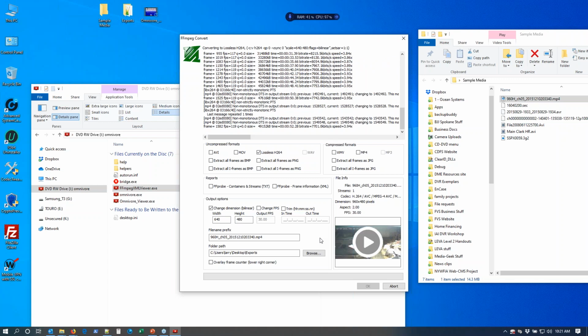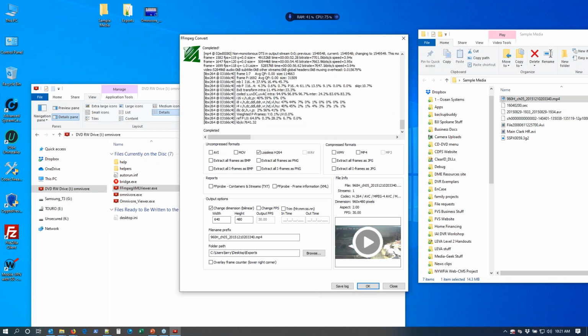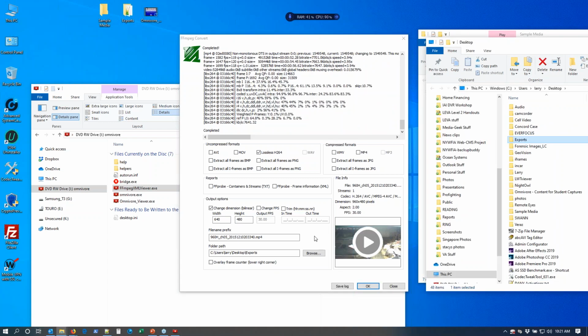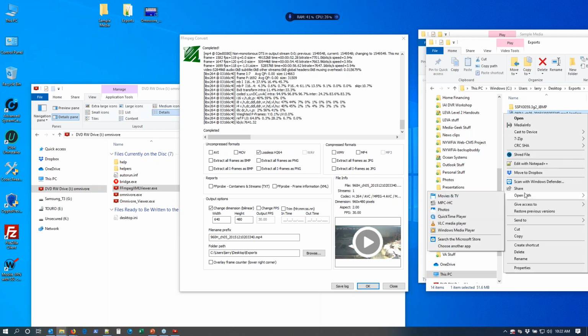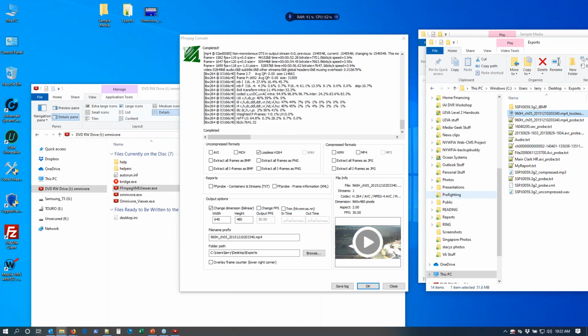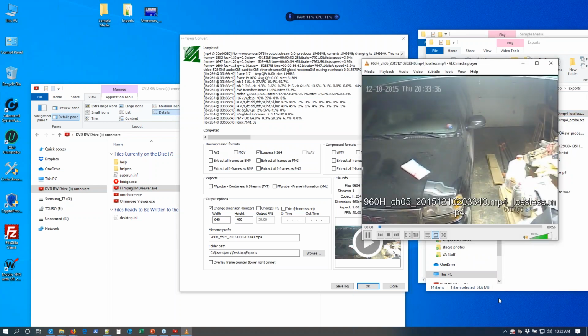For more information on that, we have also included our aspect ratio chart in the help files on this release. So if we go into the export folder, here is our lossless file. I'll open this with VLC. Just going to right click, open with VLC media player, and there's our file, 640 by 480 output.